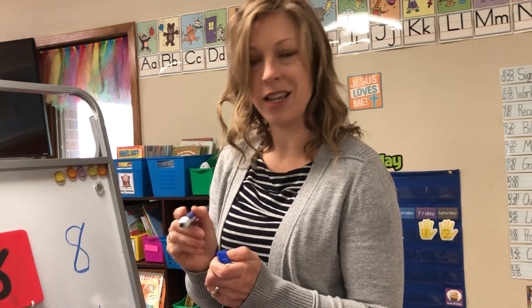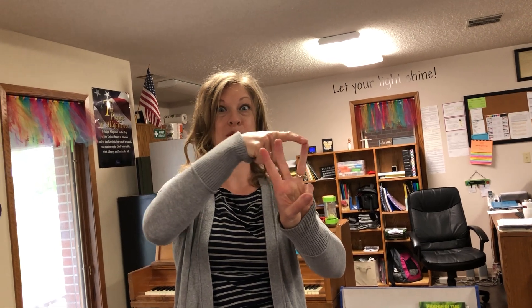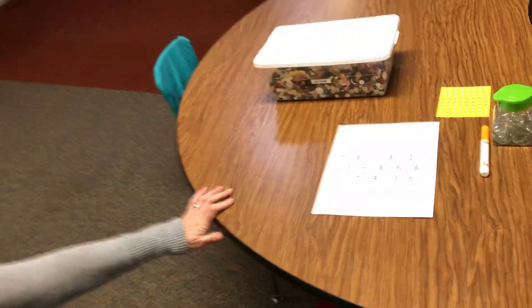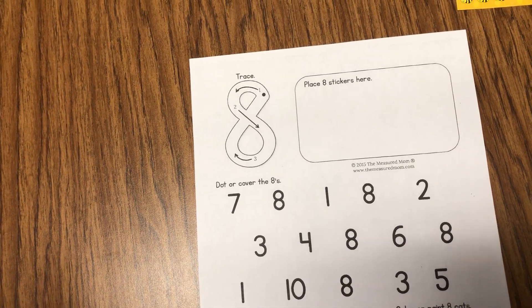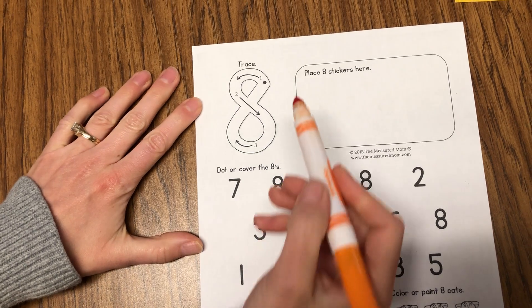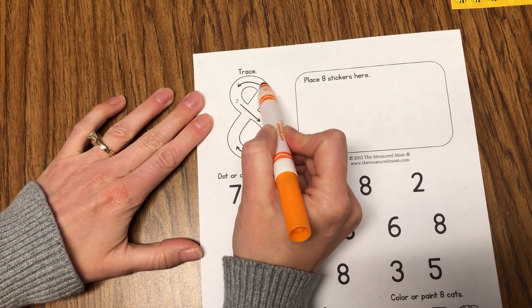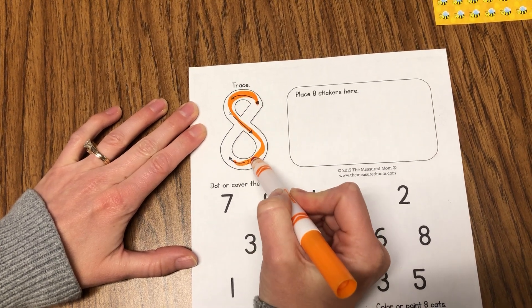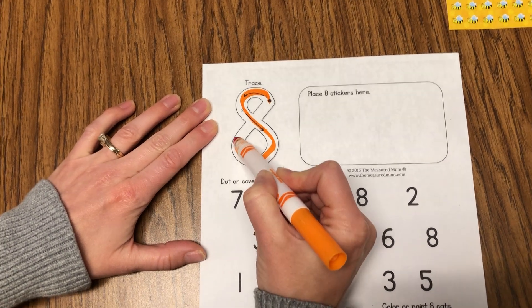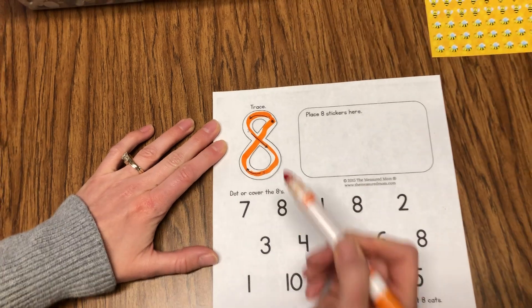But if we keep practicing it will get easier and easier. So we're going to do some work with the number eight today. How many is the number eight? If you hold up your five fingers on one hand — not two like seven — we need one more. We need three on this hand and five on this hand; that will give us the number eight. Let's practice counting the number eight over on our number eight sheet. If you have this at home you can get it out right now. Do you see the big number eight up here in the left corner? It says trace it. So I'm going to start right here, first I'm going to make my letter S, coming down — and if I stopped there I would just have an S — but I need to close the gate, so I keep coming around and up to make the number eight.